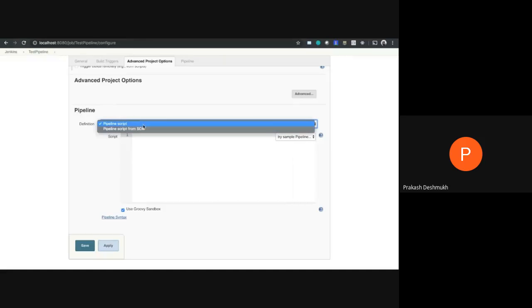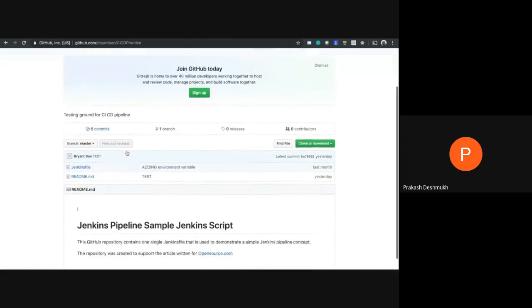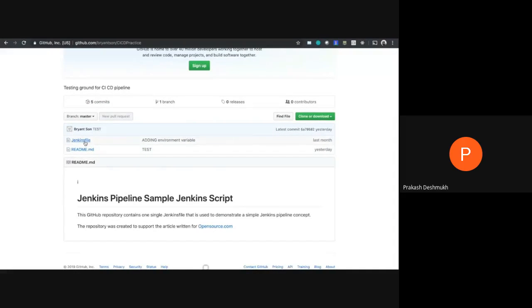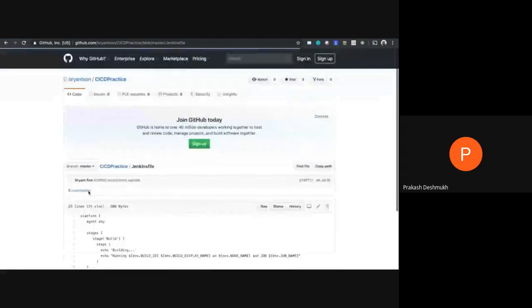We're going to show you how to do both of them, but for the first part, I'm going to select pipeline script. I have another tab open with my GitHub page for the CI/CD practice. In both exercises, part 1 and part 2, I'm going to leverage this GitHub page. But right now, I have just one simple Jenkinsfile.